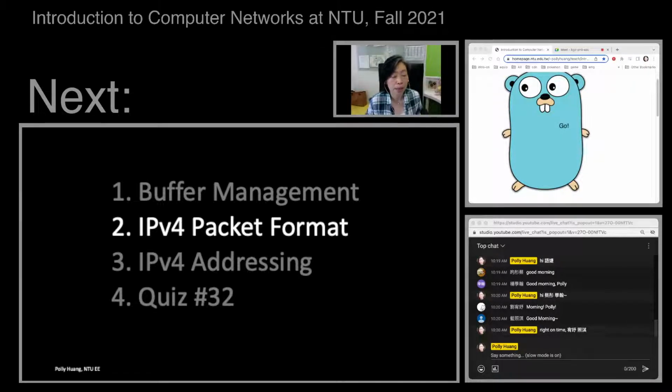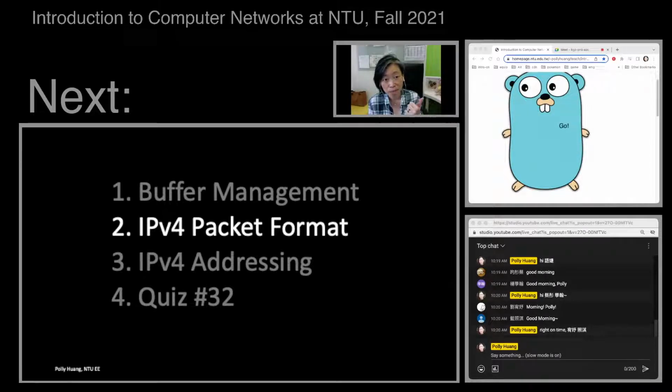Okay, but overall, you see that in the IPv4 packet header, many of the fields look familiar, right? So you have checksums, you have IP addresses or port numbers, things like that, to identify a process or identify a host. But you see that in the IPv4 packet header, there are also things that are unusual.